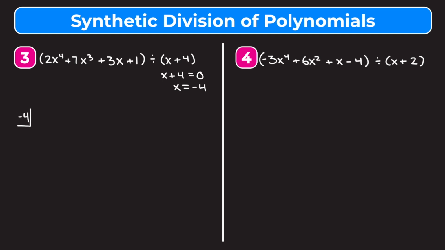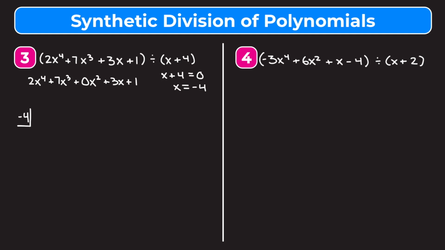And now this problem's a little bit different. So if you look at our original polynomial that we're dividing, we have 2x to the fourth, I'm going to rewrite it, plus 7x cubed, but we don't have an x squared term. So if you're missing some term, like it goes from x cubed to x to the first, so we missed an x squared term, we have to put a 0x squared, or else it'll mess up our synthetic division. So we're going to put a 0x squared plus 3x plus 1.